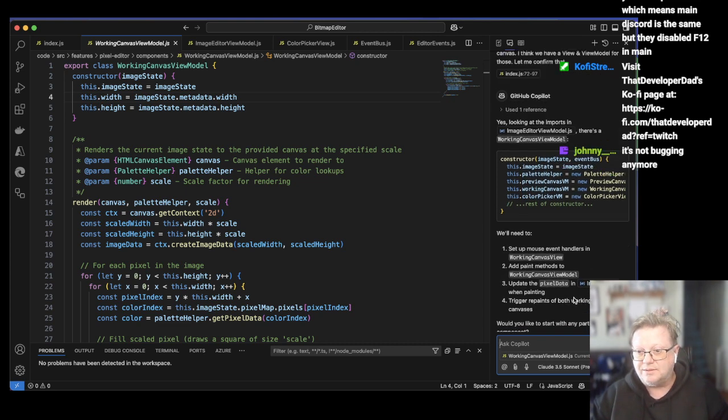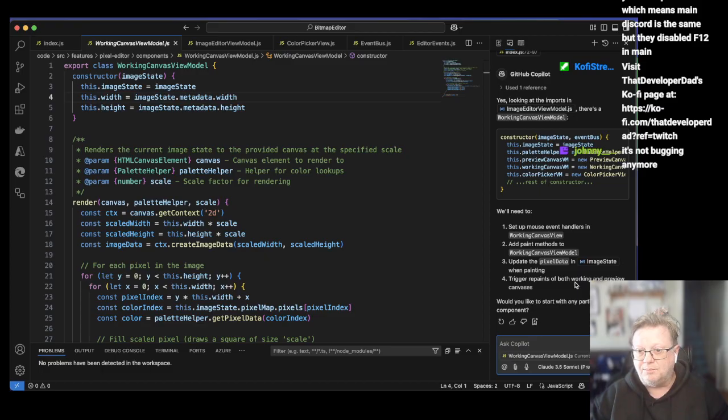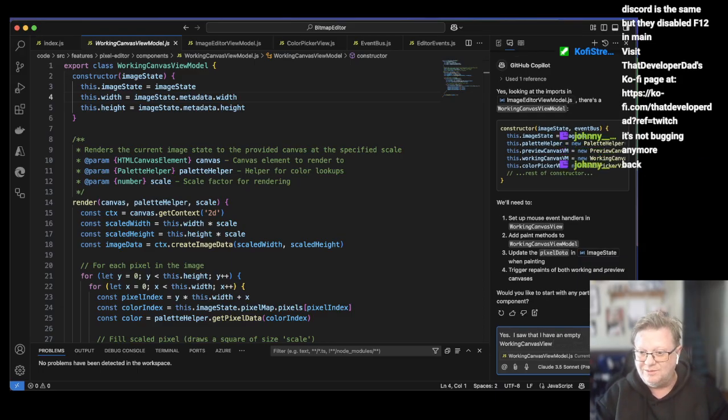All right. Painting, trigger repaints of both working and preview canvases. Yes, I saw that I have an empty working canvas view file.